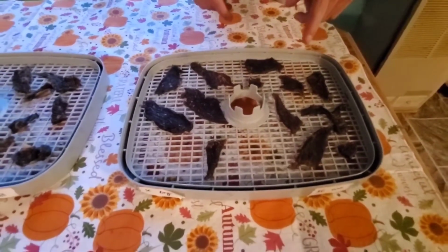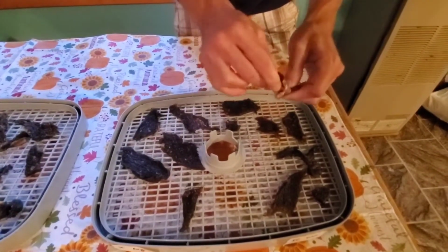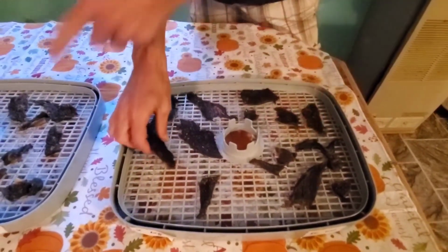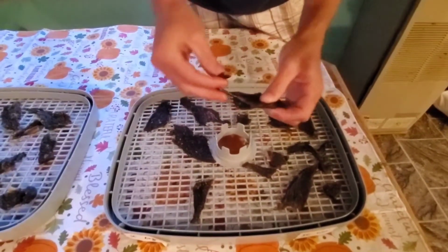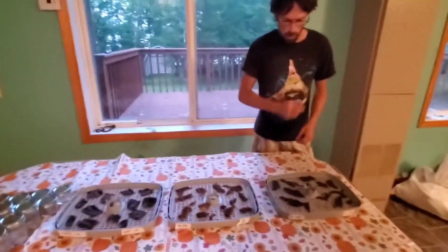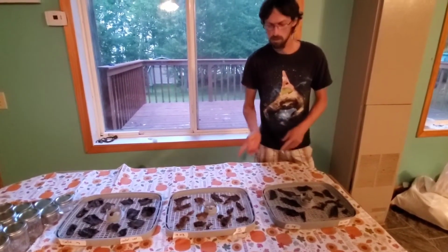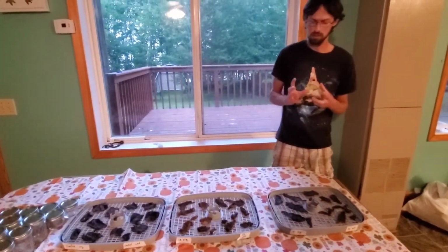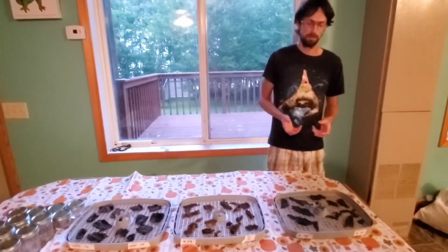Versus over here with the sour cream, it actually seems like it might be a little bit more tough than the store-bought stuff. In its own way. It's definitely not as salty, and it actually is easier to chew. It's not like you get some beef jerky and it's easy in your mouth if you chew on it for 15 minutes.